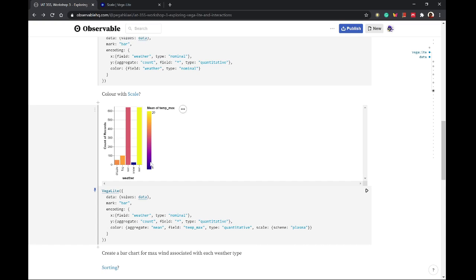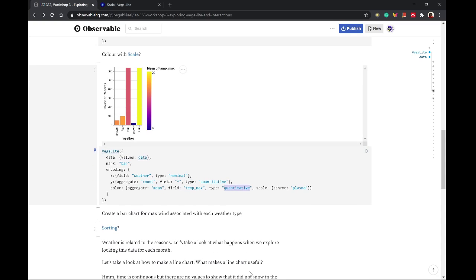It's kind of obvious, because on sunny days the temperature is higher than on snowy days. Temperature is going to be lower, the lowest. Using this scale lets you choose the scale, and if you use quantitative data, it's going to give you a scale bar like this, like what we have here.